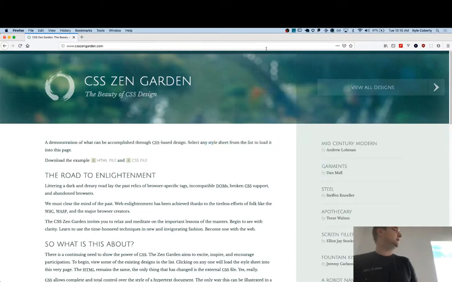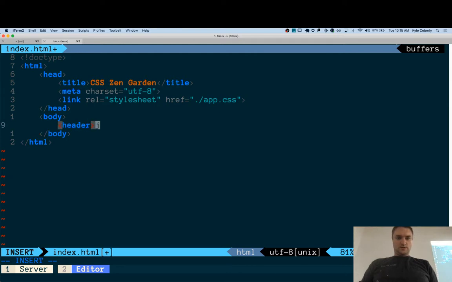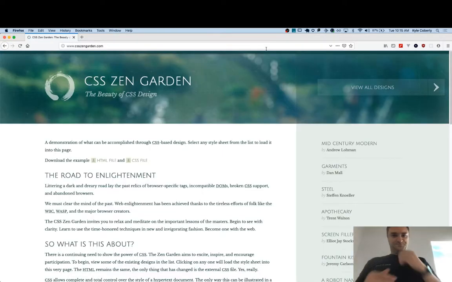Okay, so those boxes, we need to make elements for each of those. So what's a good semantic name for this entire green thing? Header. I like it. We'll say that all of this is going to live inside a header. And now we need to figure out the next two major subdivisions of this. I'm going to say that this side and this side, but we need to decide, are there good semantic names for those, or do we have to go with a generic container? I'm going to say that's probably an okay case for a generic container. So it's going to have two divs inside of it.